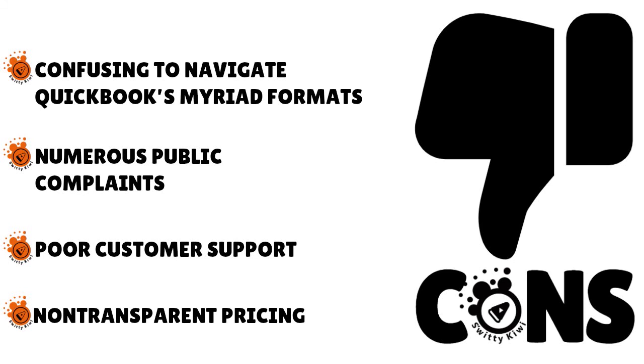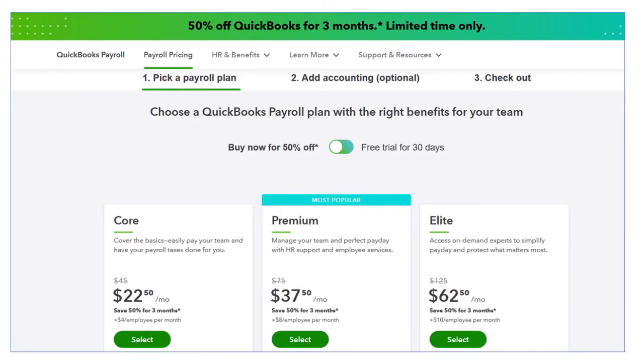Speaking of pricing, what do we have here? We're showing you on the screen right now their pricing. And you have to understand that this is a pricing that is not really easy to understand. Again, the way it's there, it looks easy, but if you want to dig deeper and you want to ask QuickBooks to customize the pricing for you, it's not always an easy walk. Okay, so they do have the core package, the elite package. The one thing they do also have the premium package. So long story short, with QuickBooks, you better call them up to have an idea of how much it will cost you, because what is on the website is not always the same thing they will quote you.